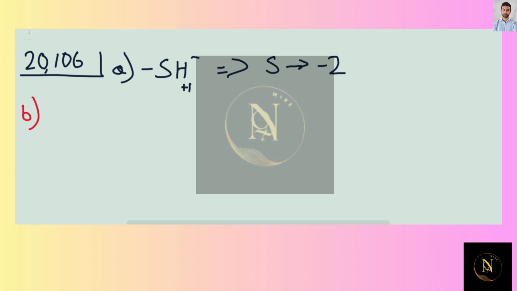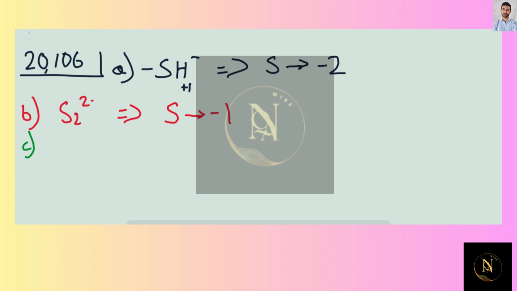In part B, we're asked, what is the oxidation state of sulfur in a disulfide? So in a disulfide, we have something like this, S2 2-. Now it's not automatically apparent that we have this 2- charge here, but we're told that it's similar to a peroxide. And in a peroxide, oxygen has a -1 charge, so the sulfur should have a -1 charge in the disulfide bond.